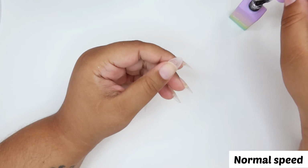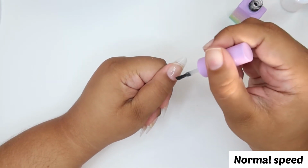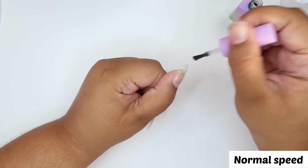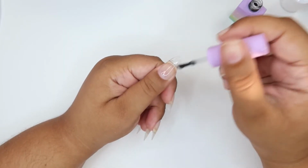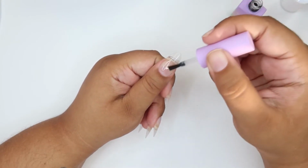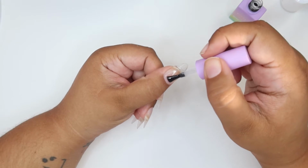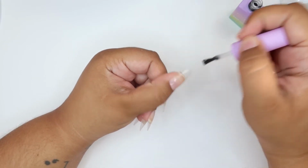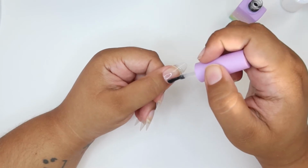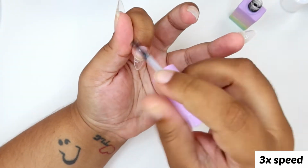Now, this is the normal speed as I work. I'm not going that fast or that slow. I'm just being careful because I don't want to flood the cuticle area, and I want to make sure that I actually cover the entire nail with the base coat. If you're a beginner and you're worried that you're going to flood your cuticles, or if you already did, you can always go back with a cleaning brush or your natural nail and clean around the cuticle.